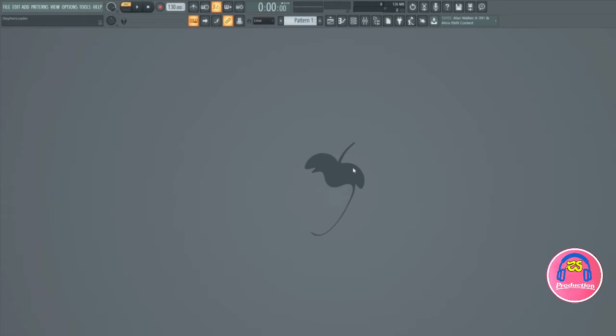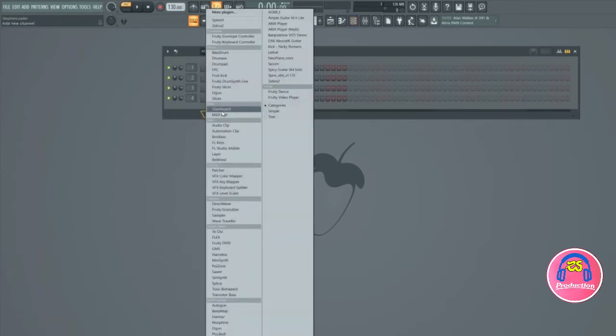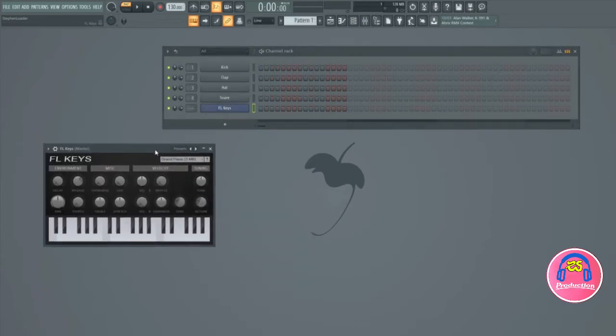What does this sound like in practice? Well, let's have a look at putting the flanger into an FL Studio project and let's see what it sounds like. First of all, we're going to go up to the channel rack and we're going to add a new sound, and because we've used it so far in all of our other videos, we're going to use FL Keys. However, one common instrument that you would use a flanger on would be an electric guitar, and you'll often hear this effect used in rock and pop music.